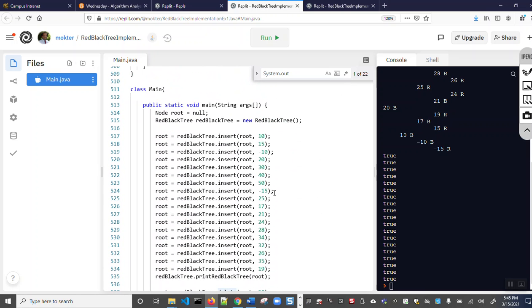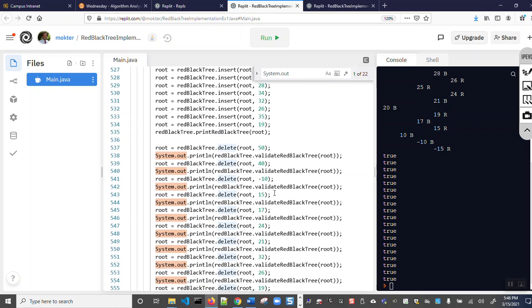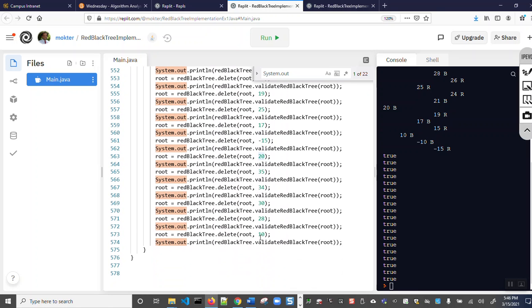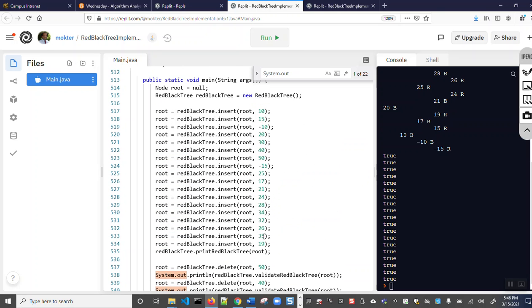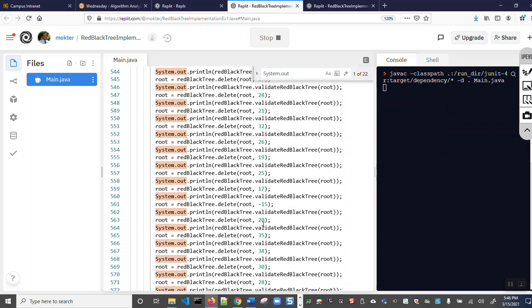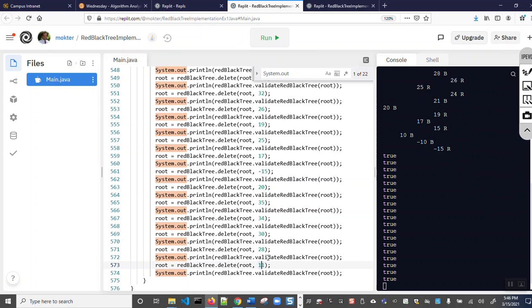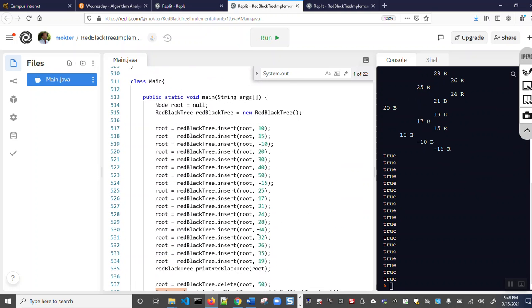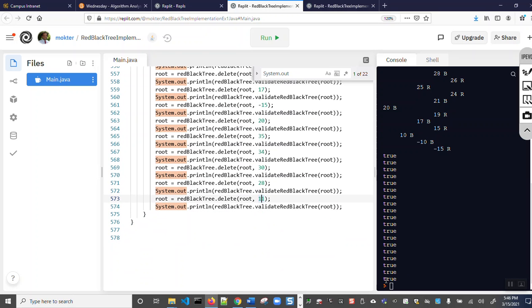For instance, we do not have any node with value 11, right? So you do not see any node with value 11. How about if we want to delete the node with value 11? What will happen? We could change the method so that it would show no or false. Okay, we keep it as is.